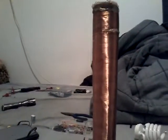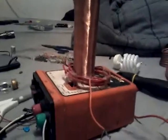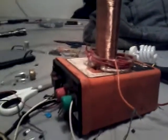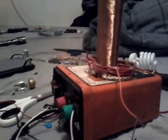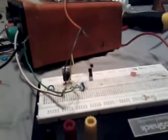Now, this is not necessarily a Tesla coil. A Tesla coil is a device that uses a high frequency, high power voltage power supply that has single wire transmission that shoots out into the air. Now this is a Slayer exciter because it does not do that. It has single wire transmission.